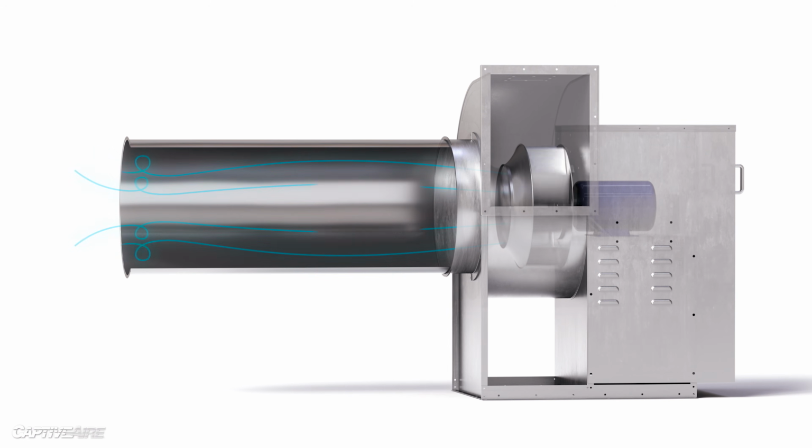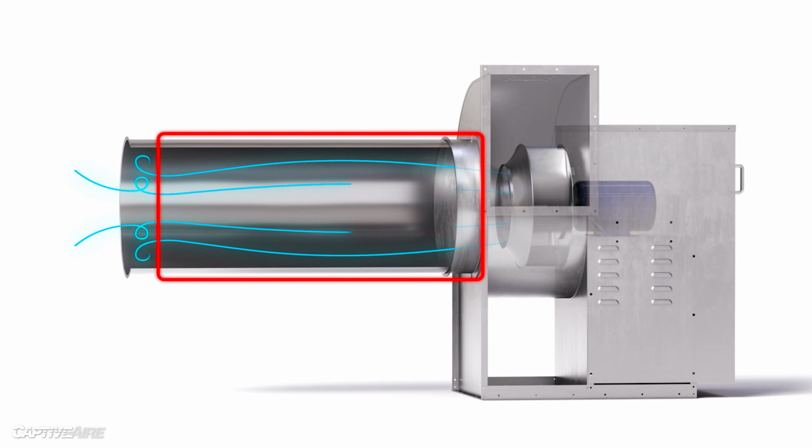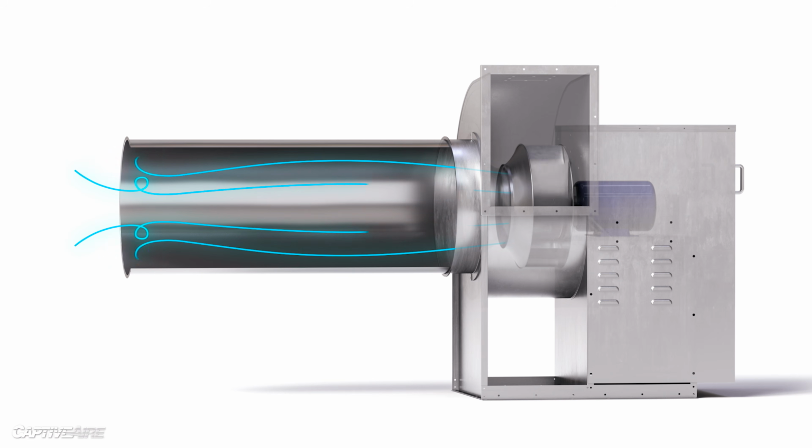Adding a straight length of duct before the inlet would still create that turbulence where the duct starts, but the air now has enough time to diffuse and become more laminar before it reaches the fan. For this reason, EMCA recommends a straight run of duct at least 3 duct diameters in length before a fan inlet.